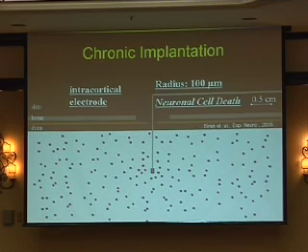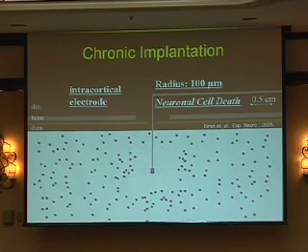Now, the problem with keeping an electrode in the brain for a long period of time is, of course, that as you implant, you injure neurons, which will create an area of neuronal cell death, which would decrease your signal-to-noise ratio, which is what you want to keep as high as possible when you're taking these recordings. And as with any injury to the brain, you have an immune response. So you have astrocytes coming to that injury site, trying to protect the rest of the brain from this foreign object. The increase of cell membranes around the electrode will increase your impedance over time, which is not what you would like when you're trying to record voltages, just from Ohm's law, V equals IR.